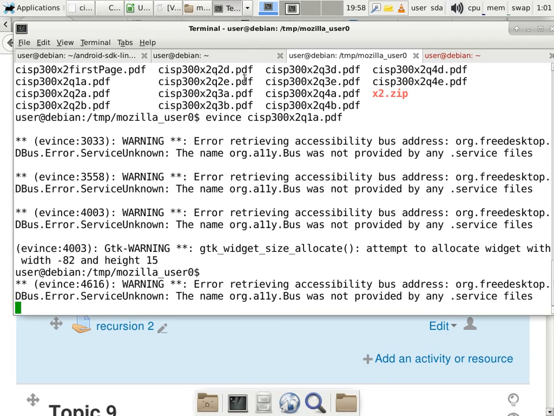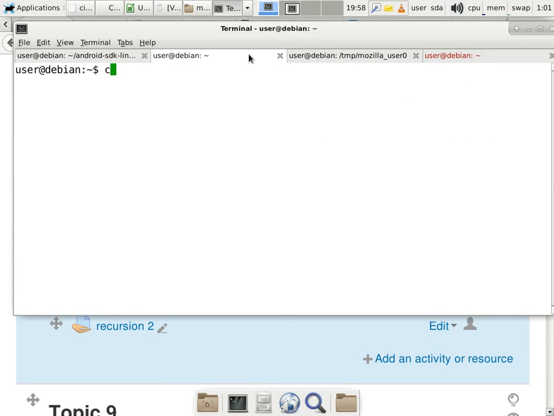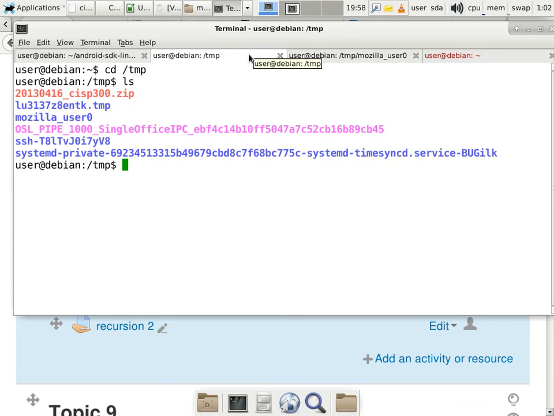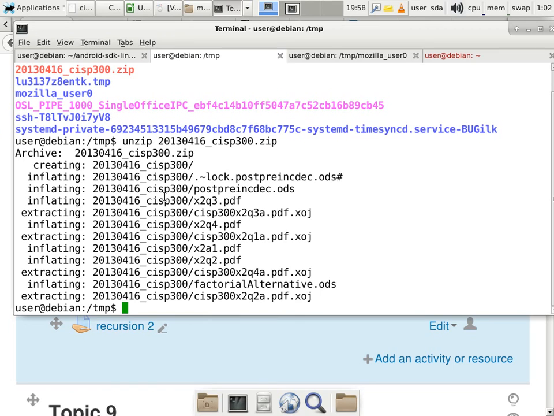And we'll get to the temp folder and decompress it. So this time it really is just in the temp folder. This one is from 2013 spring, and you can see the date is pretty close to right about now for this year. Once again, we have a bunch of PDF files, and then we have some XOJ files. Those are Zerno files, and I think those are actually the solution to the answers.